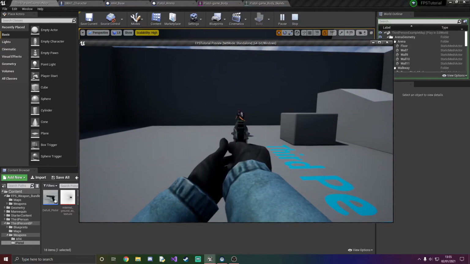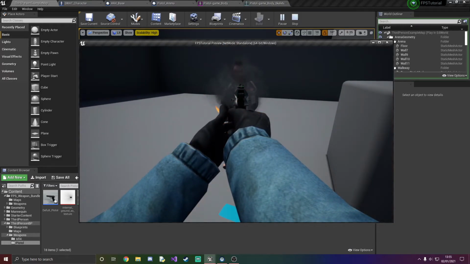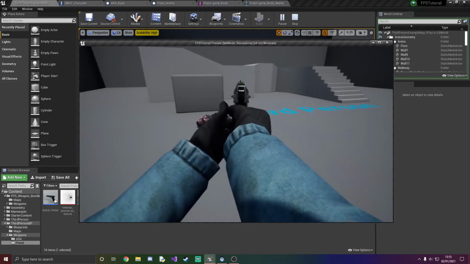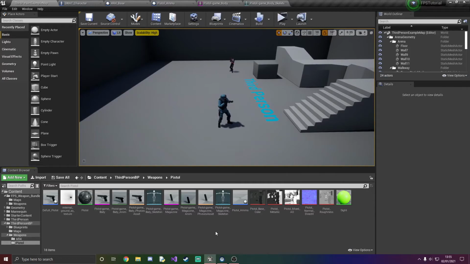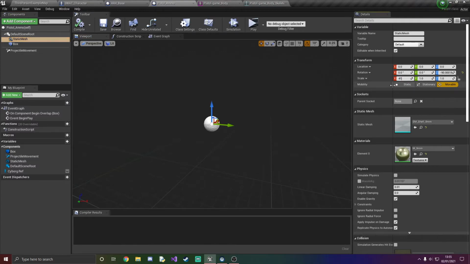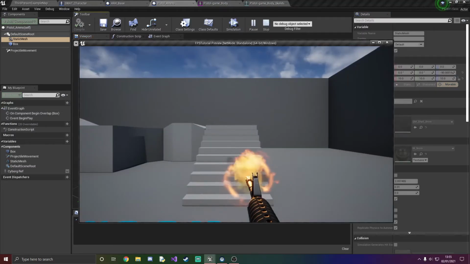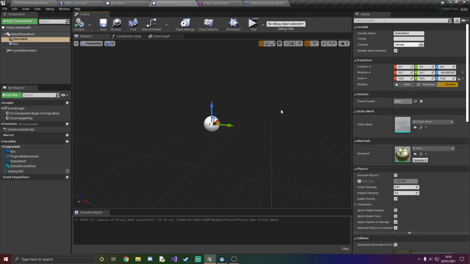So we're going to pull out our pistol and aim it at the person, and we're going to shoot it. Now I can't see where the bullet is going, but I assume it's going into him since I can't. Hold on. Okay, so to fix this, there is another method just to see where your bullet is going, and that's by enlarging the bullet by 10. It's not a great method. Obviously, you're going to have to remember to set it back, but as you can see, our bullet is going forward.